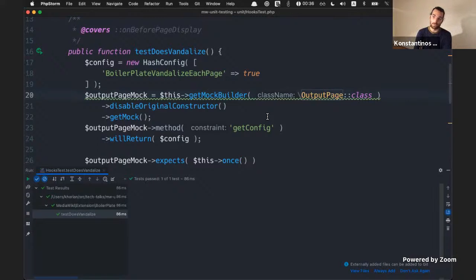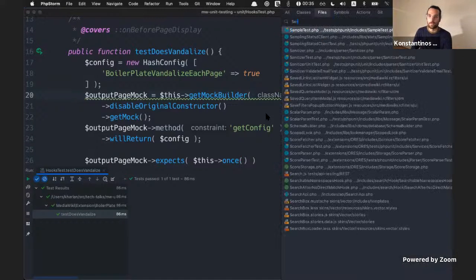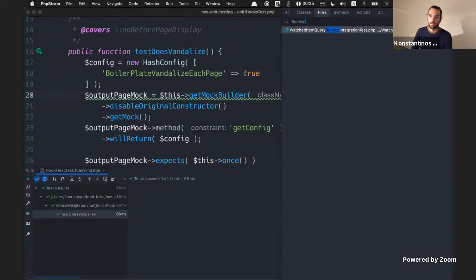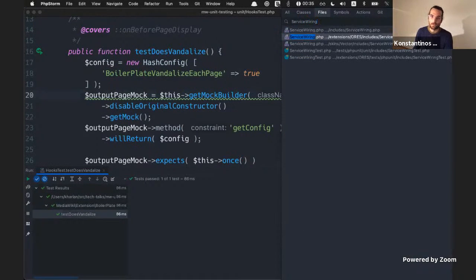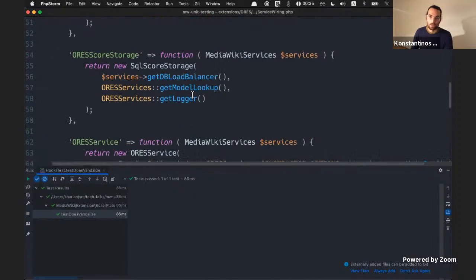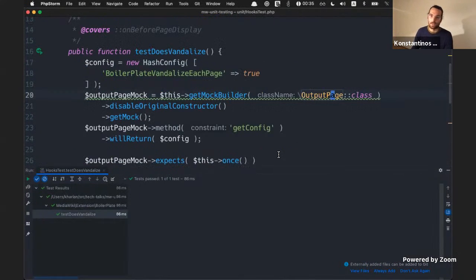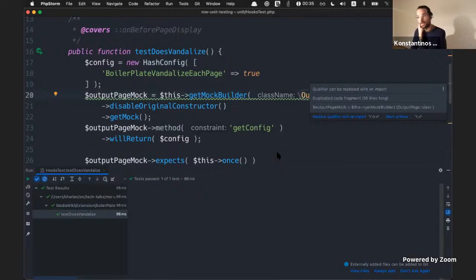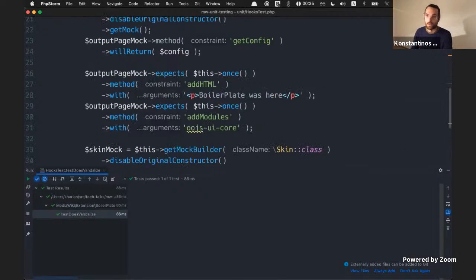And especially if you start using service wiring for your extension, you'll find that it becomes a lot easier to write these unit tests in a less verbose way.